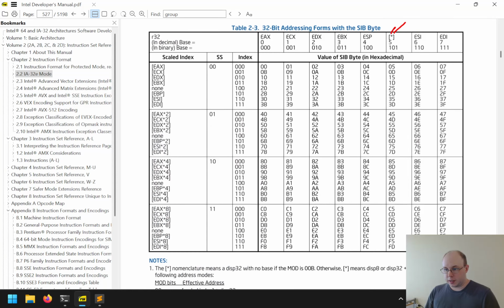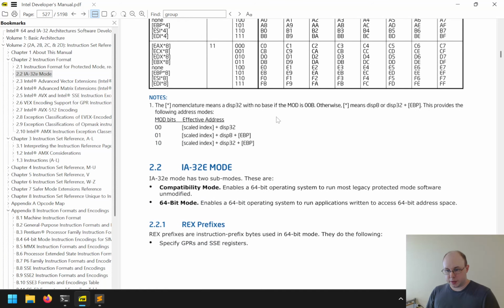Because the asterisk up here is where EBP would be. So if you wanted to encode EBP as the base in 00, I wonder how that works then.